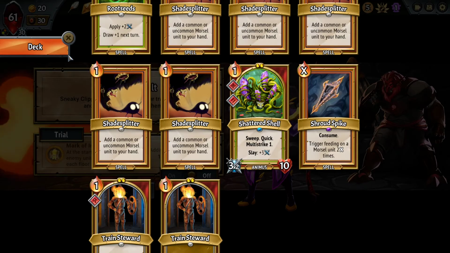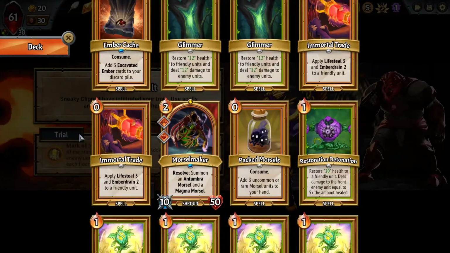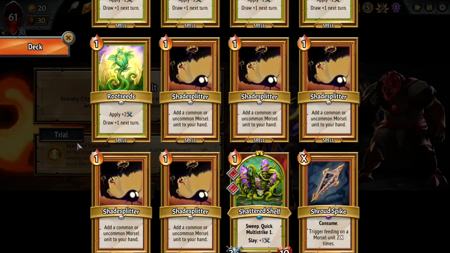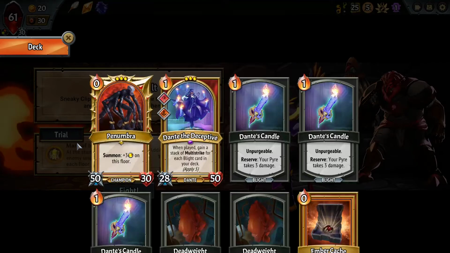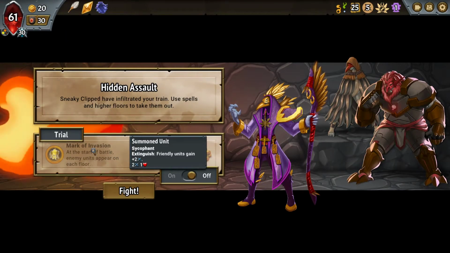Can I take Mark of Invasion? 2 Glimmers that now say +10. A Restoration Detonation that says +20. Nothing else really says anything that exciting. I think I'm going to go with no. Although the Sycophants, I can just play on the bottom if things go really badly.